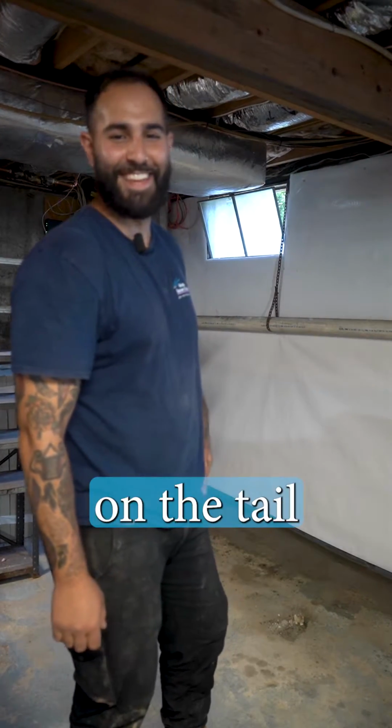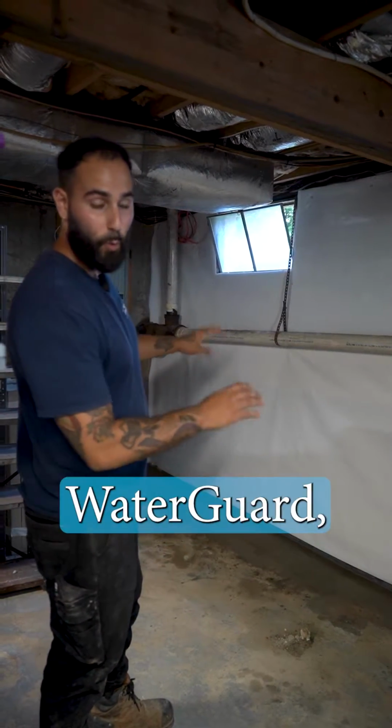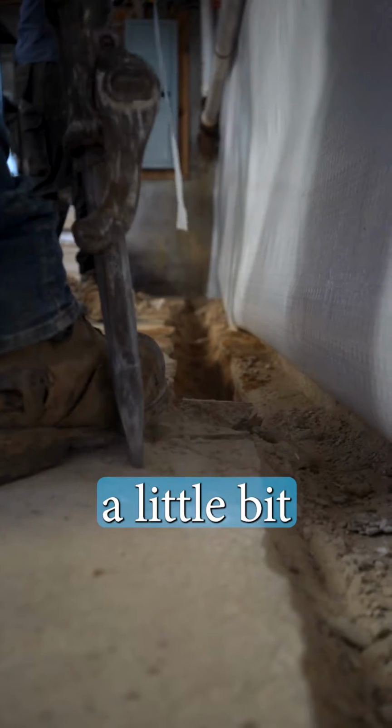We are on the tail end of an install here in Ronkonkoma. We actually are installing our patented product, WaterGuard. A little bit different of an install here because we had a higher footing, so we had to break our trenches a little bit wider.